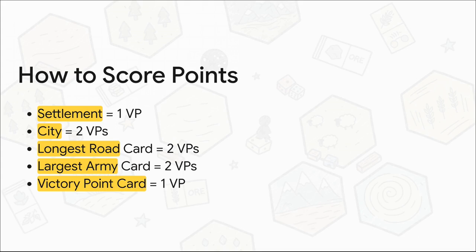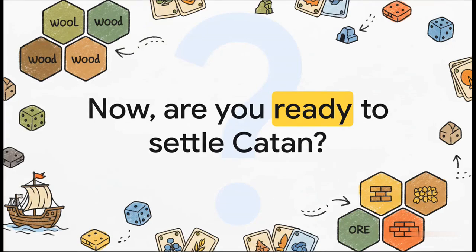You can also grab 2 bonus points for having the longest road or the largest army of knights, and of course, you've got those sneaky hidden victory point cards, each worth 1. The very moment you can prove you have 10 points on your turn, you shout it out, and boom, you've won. And that's pretty much it.